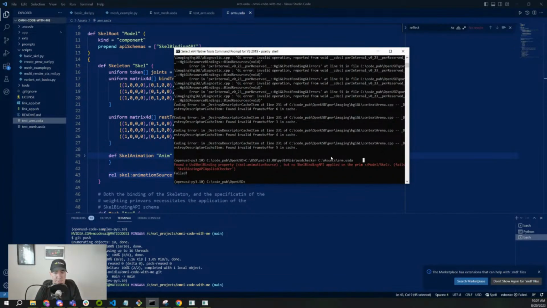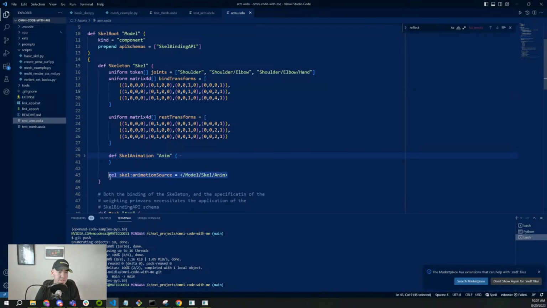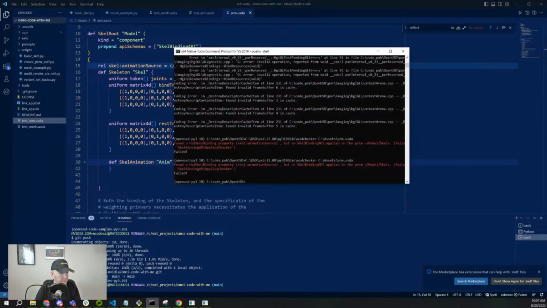Another way that I should have found this is 23.8. I have this build, and if I run USD checker on that arm, it will complain about this scale property, but no schema applied on that. And again, if we move this out of the way, put it on the scale root, which does have the binding, then, nope.